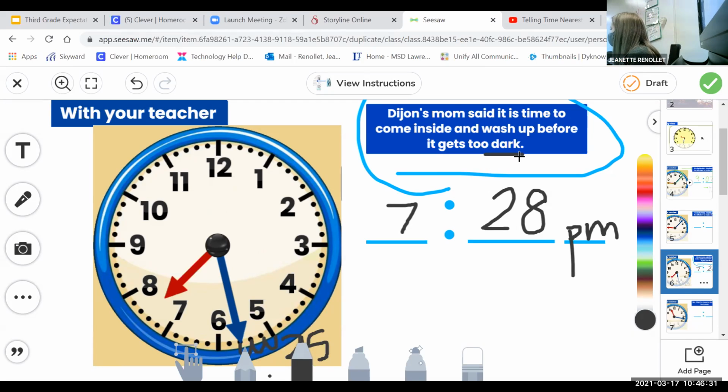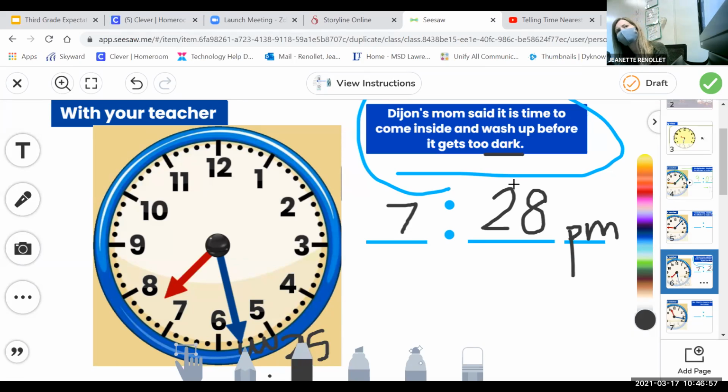Probably. Dave, what were you thinking? I know that those monsters is trying to come inside. Okay, so you're thinking about your own life. You go outside to play most of the time when it's PM, unless it's Saturday and you're playing in the morning, right? But this situation tells us it's PM. Theo, what were you thinking?